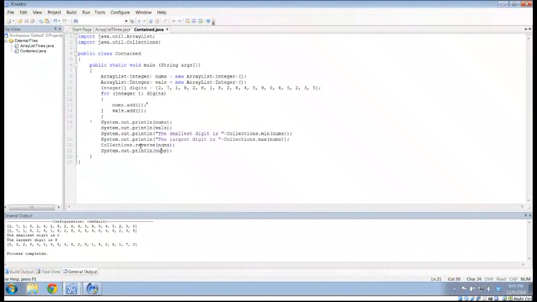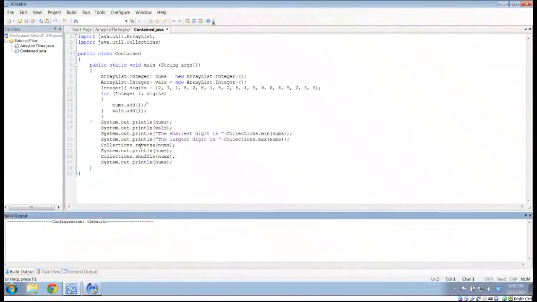And we can also do other manipulations of this. I can do Collections.shuffle(nums), and now if I System.out.println nums, what I'll find out is now it's not in forward order, it's not in reverse order, it's actually in a completely random order.